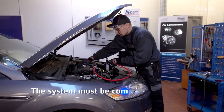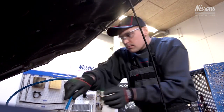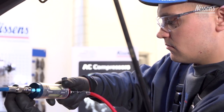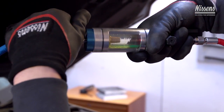To make sure that the system is completely clean, Nissens recommends controlling with a simple visual inspection tool where it is possible, to see if all impurities have been removed from the system during flushing. If impurities are found, the refrigerant must be recovered and the flushing procedure must be repeated.